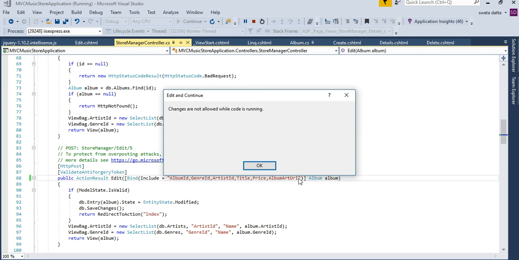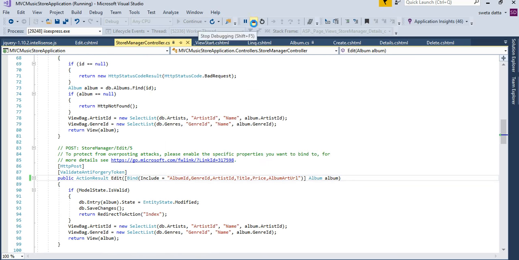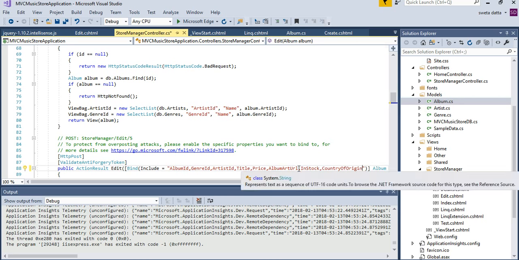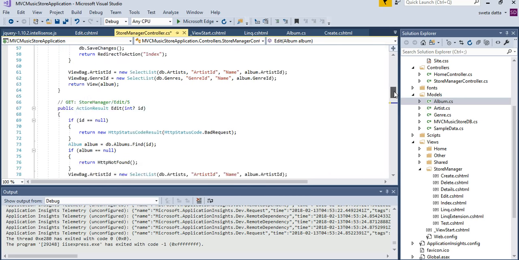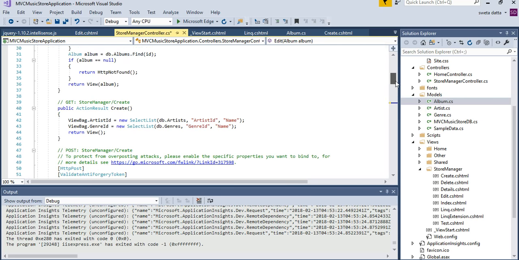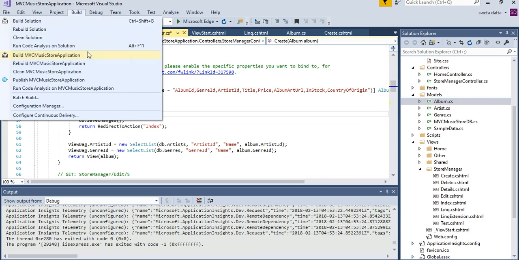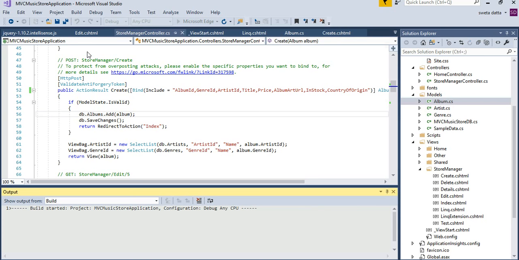So let me do it here. So remember that this has to be done in the post, not in the get. So let's build that and see if this is going to help us.